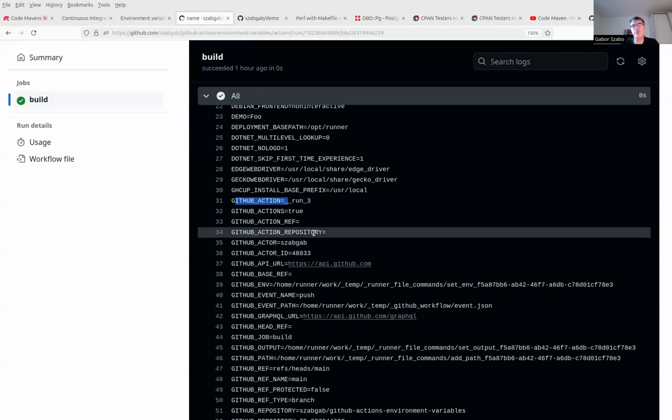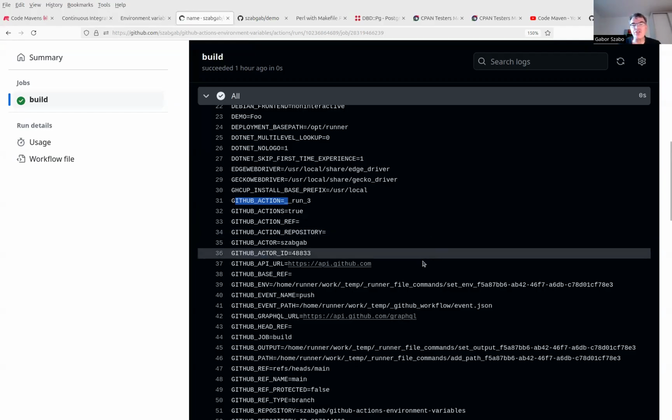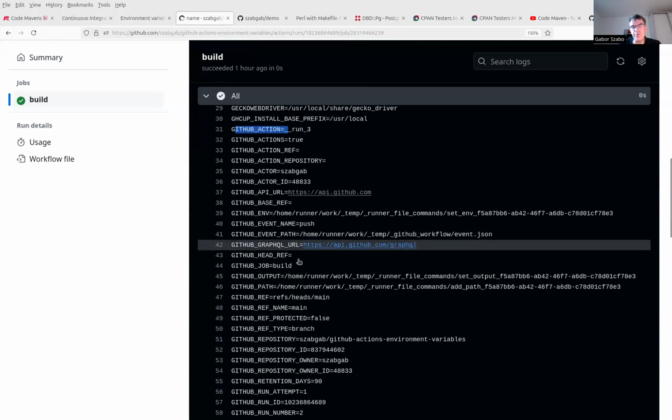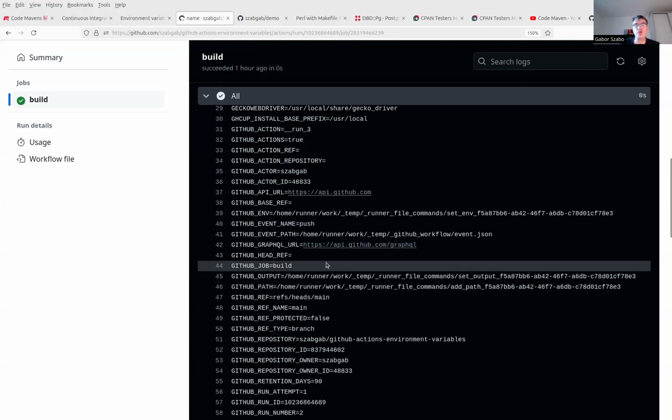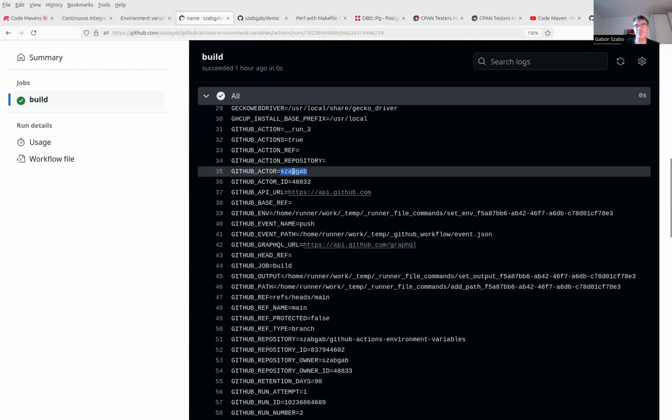So you know that whatever code you are running, it runs in the GitHub Actions environment, and you can get all kinds of information about it. What kind of event was it? It was a push event. I don't know who generated that event.